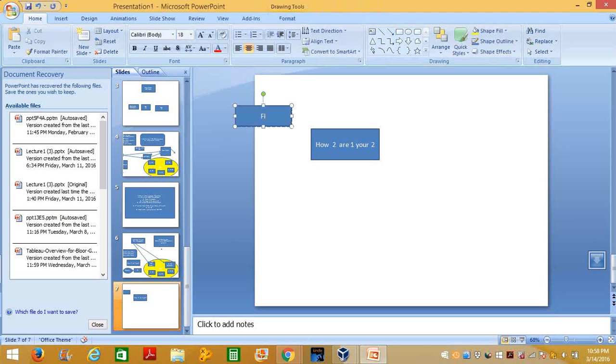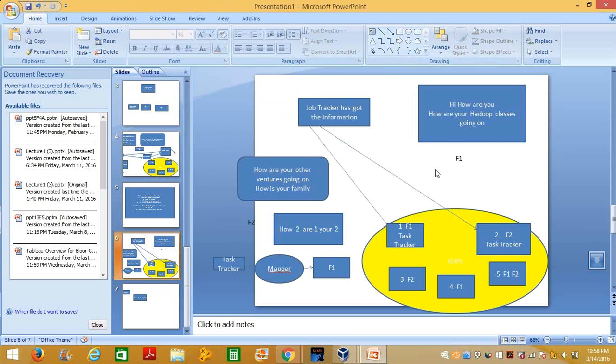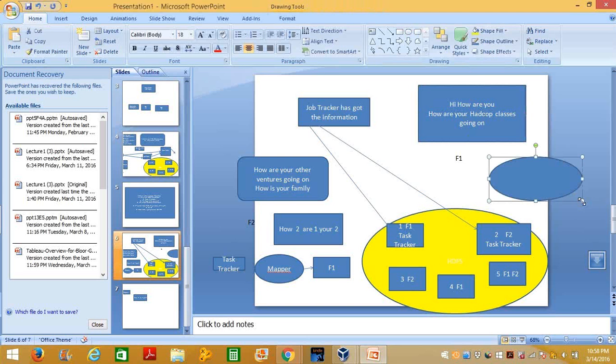So here what is happening is, this is what is expected to be the first file outcome, the F1 outcome here. This is your outcome here. That is, how is 2, R is 1, and your is 2. Like that, you are expected to get the outcome here. So this is something that is supposed to be given by the first mapper here. And then you're also going to have this second mapper here.